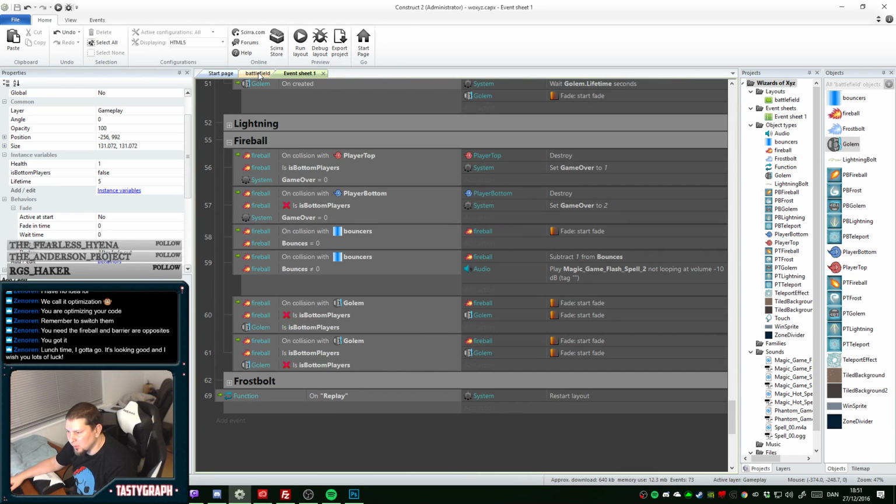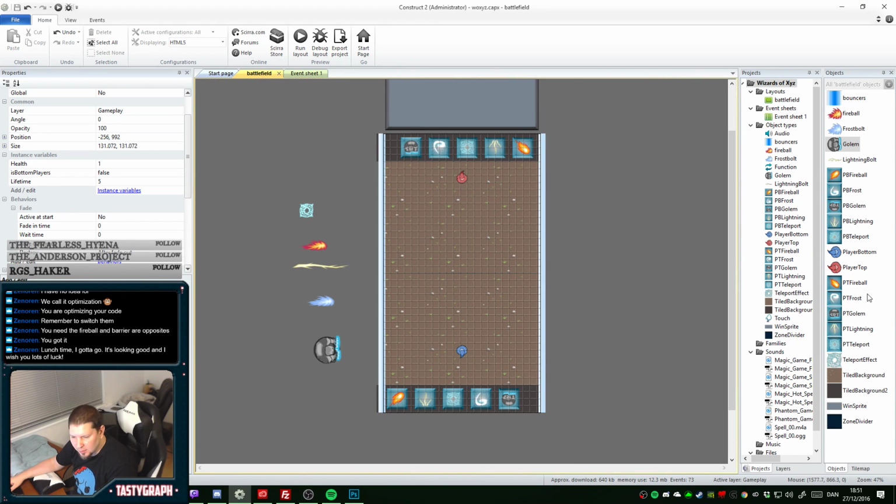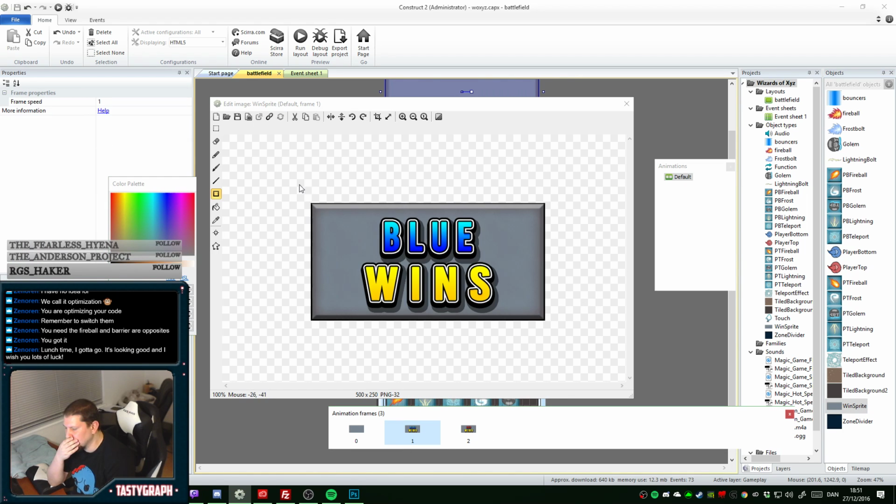I kind of want to do something about this thing here, because when the blue player wins, it pops down and says blue wins, and it's readable for the blue player because that's the way you're looking at the screen. But if you're the red player and you're looking at it from up here, then you can't read "red wins."